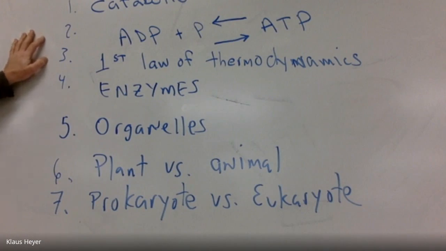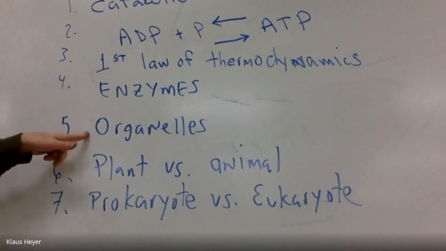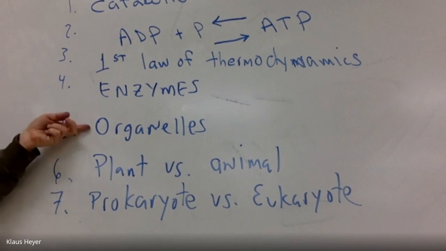If I say what are enzymes, you say they speed up reactions. There's different organelles I might ask. I'm not going to ask them all. I'll pick a couple. I really don't know. But if I say what are peroxisomes, I'm just looking for the word detox. And when I see that word, then that's correct. All right, I'll move on.